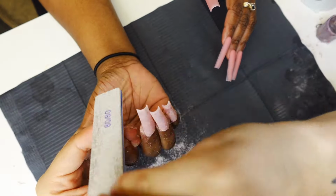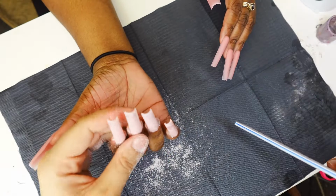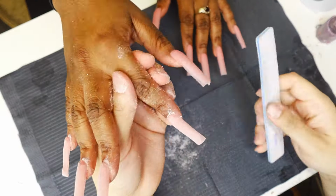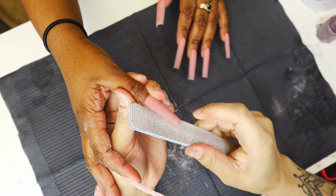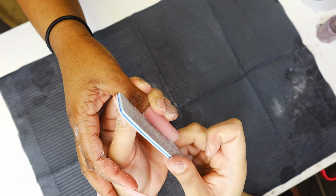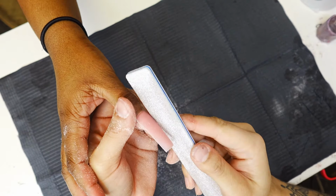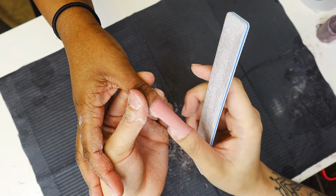Honestly, you guys, after 5 years of doing nails, there's just a lot of little things that I have taken from asking, hey, if I was the client, would I want this fixed or would I care about this? I've taken that, as well as comments from clients, and put it all together to really ensure a nice experience and give a good set.